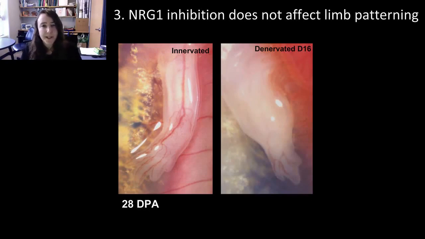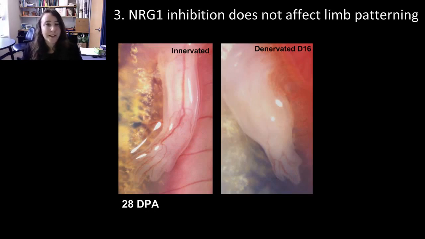And here is a limb that was denervated later on in the process, around day 16, after the blastema had actually formed. And what I hope you can see there is that this animal did form a limb. It's just a little tiny baby limb that has these little tiny digits at the end. And this has been known for a pretty long time among axolotl researchers, and it has suggested that the nerve is primarily involved in the proliferation of the regenerating limb, not in the patterning or digit formation of the limb.